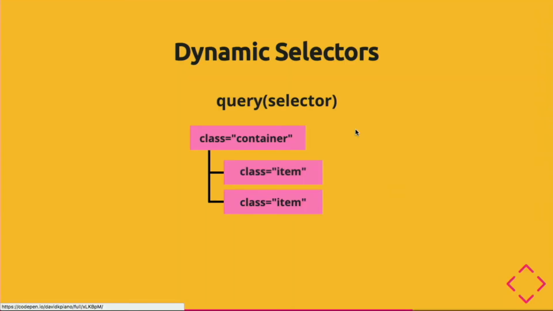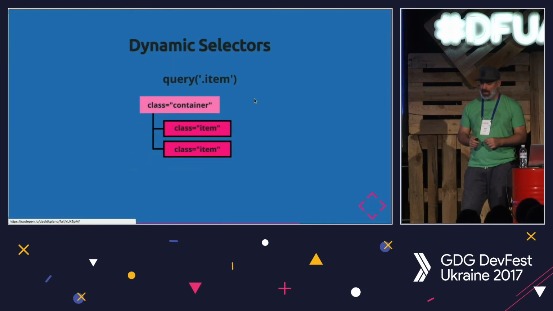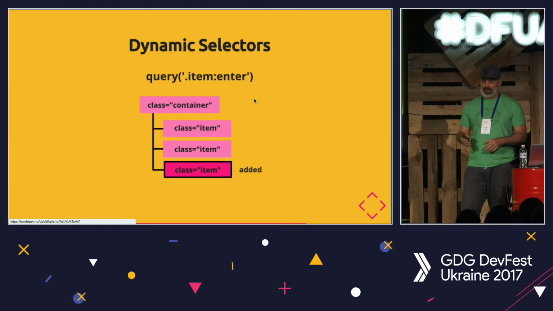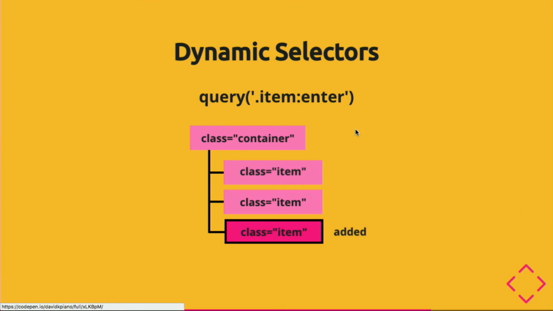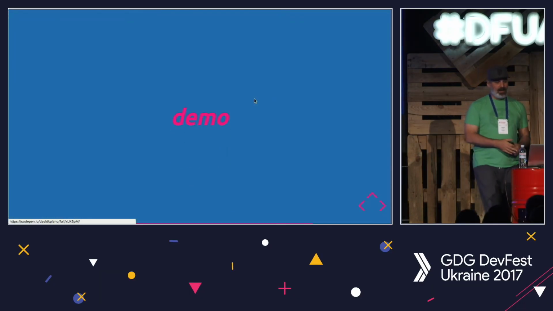There's also this new feature, the API for query. We can query the different elements that we have in our view, and we can use this, for example, for lists. So we can find the elements that were added or removed, and then apply different styles accordingly. If we have this class with a container and then different items, I can use the CSS selector and say, okay, pick me the elements using this item class. So we will pick these 2 child elements. I can also do some interesting things, like use this enter keyword just to find out which elements were added to the array of this list, so I can animate these in a different way. Let's see a quick demo.